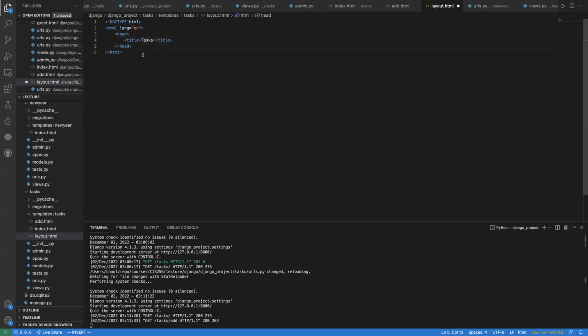So that's our boilerplate. Oh, by the way, it's not done yet. So in this template, we have block body, and then we have end block.